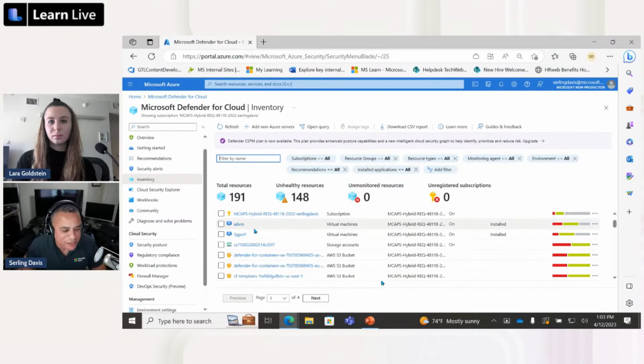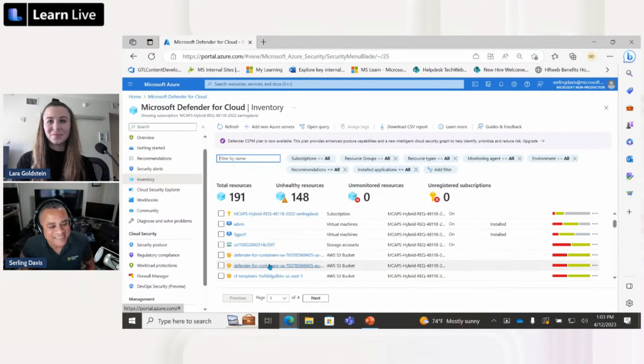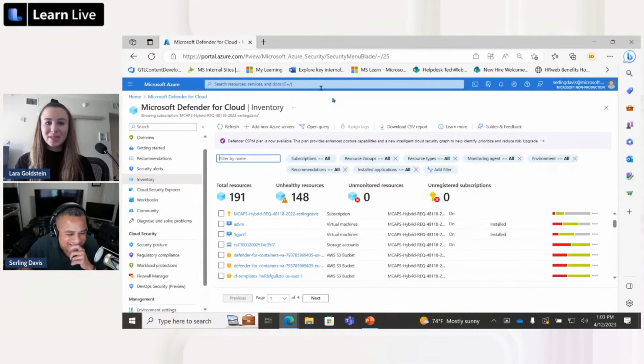Larry, you can chime in here anytime you like. Inventory tended to stick out with me because my environment did not look like this until I connected it to AWS. Yeah, it's definitely going to light up when you start adding more workloads in and start having more vulnerabilities in those workloads.